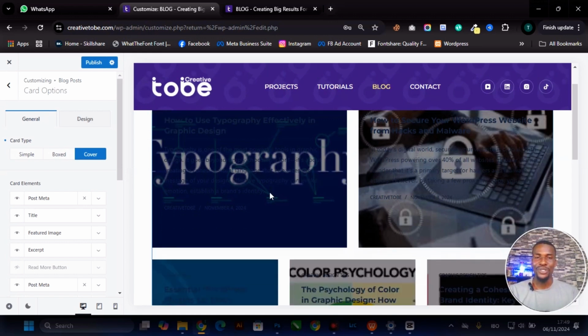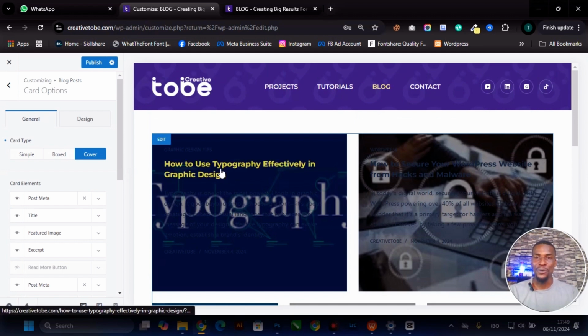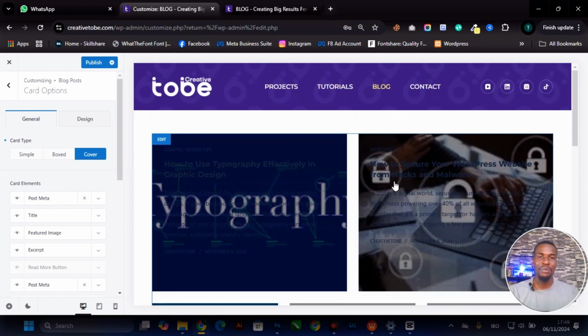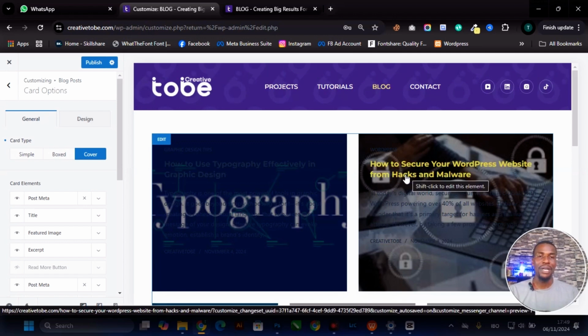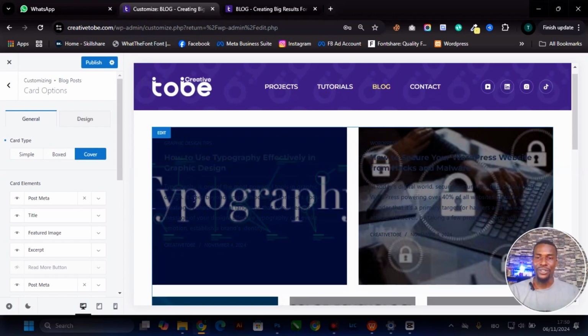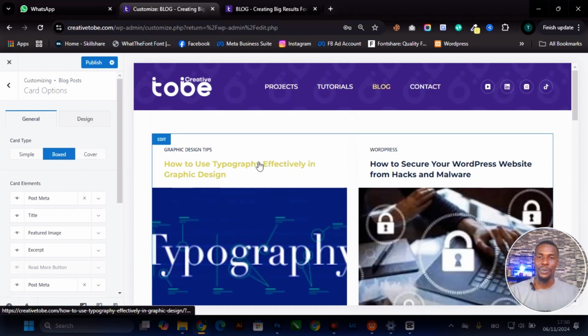This looks a little bit weird, but you can choose to also change the text color, maybe change it to white, and maybe add an overlay text background on it, maybe white, and now use a black color on it. But I don't think this is what I want. I think I will still go back to my box. So the box is looking okay for me.